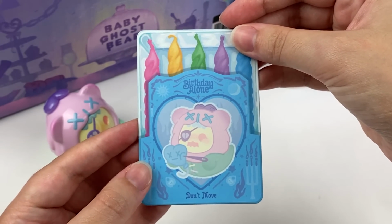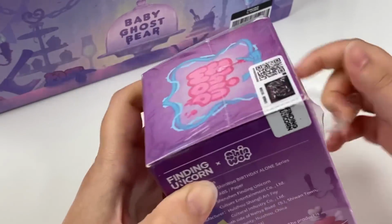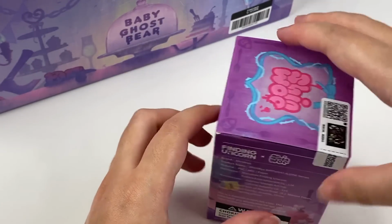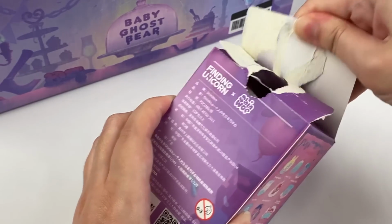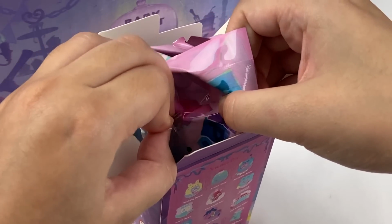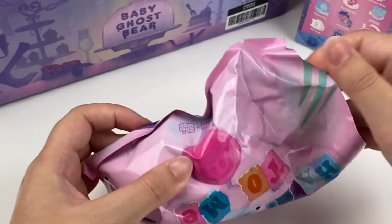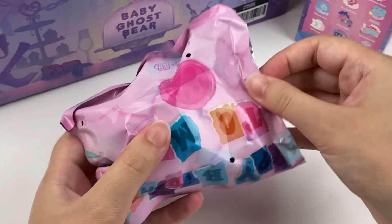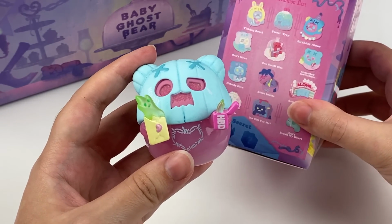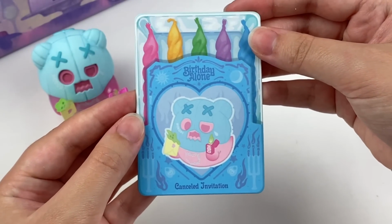So here is the illustration for Don't Move. And there's the back. Onto the next blind box. Let's open this one. This is 1, 2, 3. And oh, this is the birthday card one. So this one is called Cancelled Invitation. It says nobody on the side here. It has a little happy birthday sign there. So this one's name is Cancelled Invitation.